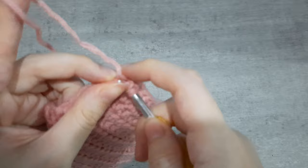Here's how it looks once it's all combined together. I haven't joined the left arm though. But yeah, I don't know why I took it from this angle. It should have been from the top, but this is the clip that I have, so. Anyways, I'm measuring the bottom ribbing right now.